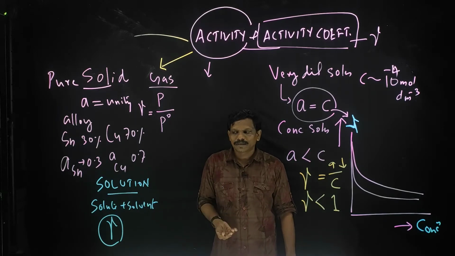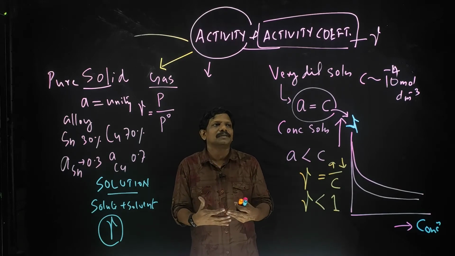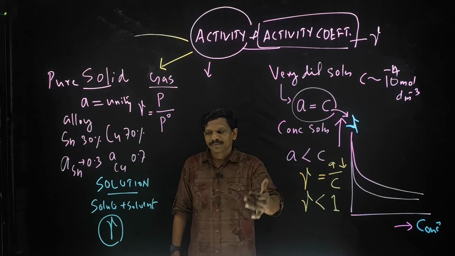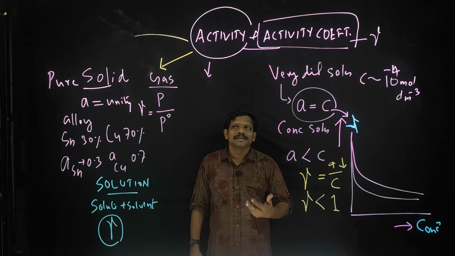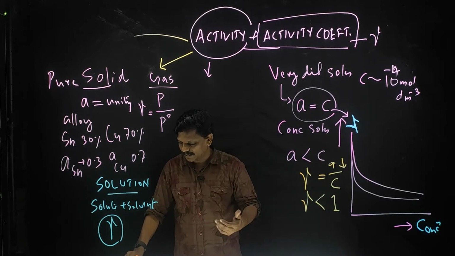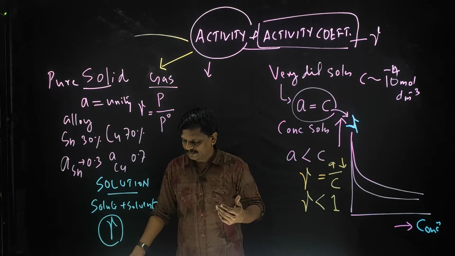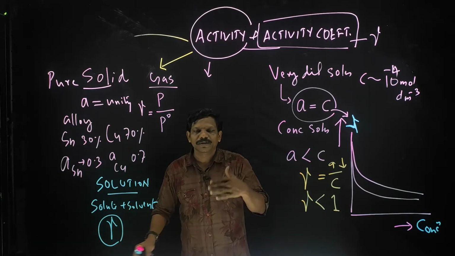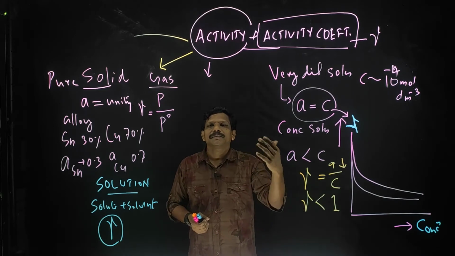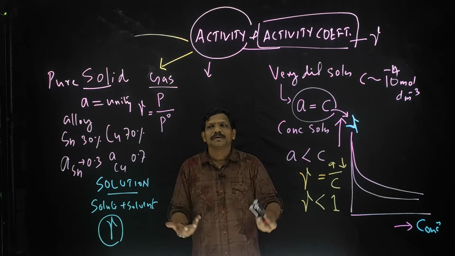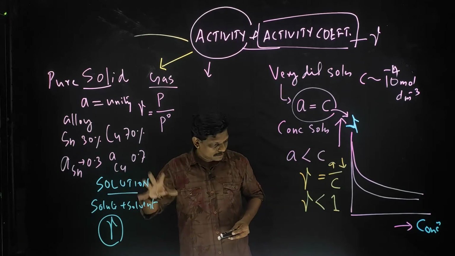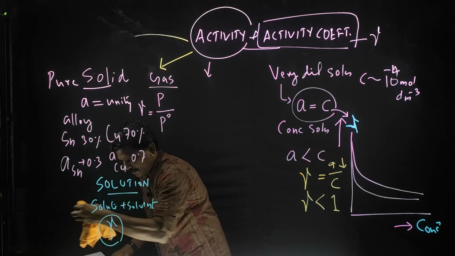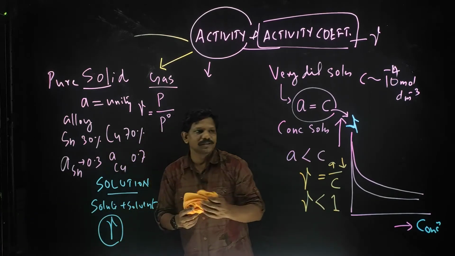Okay. So, next I will tell you more about some terms which are very much related to the Debye-Huckel theory. That will be helpful for you when I am explaining the Debye-Huckel theory correctly. I will just give you some different types of terms which are very much useful for explaining the Debye-Huckel theory. Okay. So, this is our concept of activity and activity coefficient.